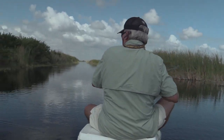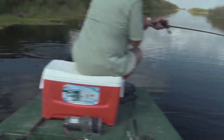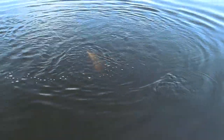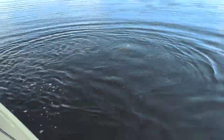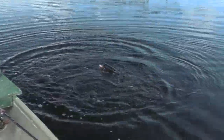Oh yeah, yeah, big bass. Sucked it down just like he's supposed to. Just sucked it down. That's exactly what they're supposed to do. He did it. He just sucked it down. That's exactly what they do. He just came up underneath it, a big old 5 or 6 pounder, just sucked it down.